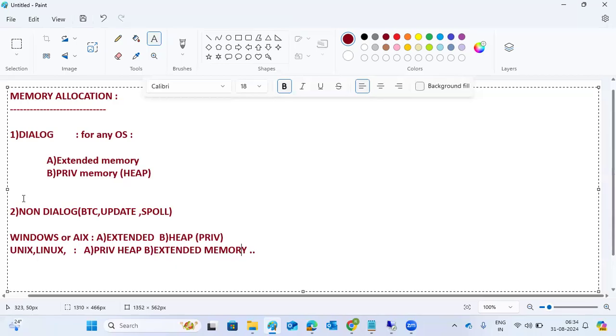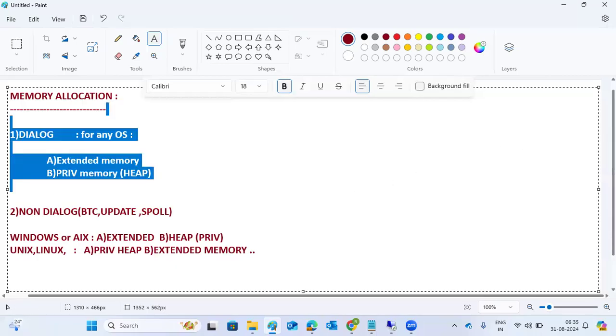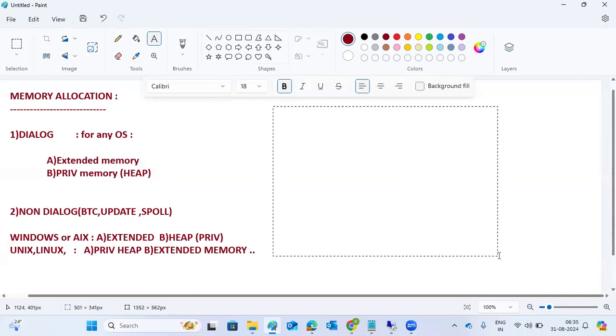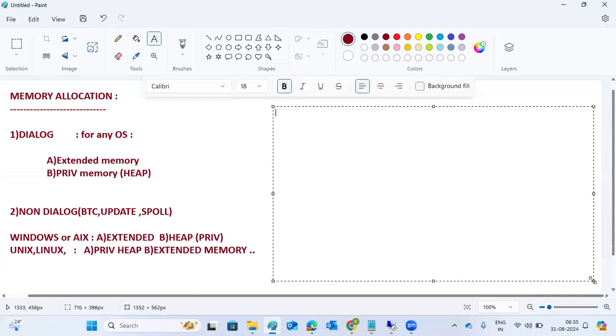There is a parameter here, roll underscore extension. So there are limitation parameters to limit the extended memory. We have the limitation parameter, there is a roll underscore extension here, right? Which means this will control the memory usage of the extended memory.